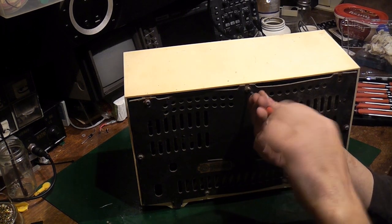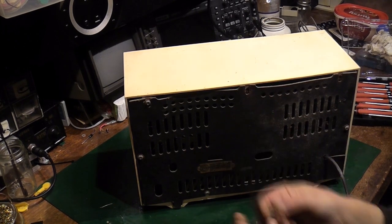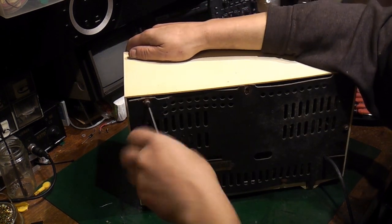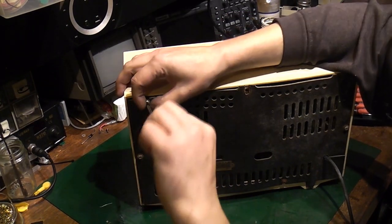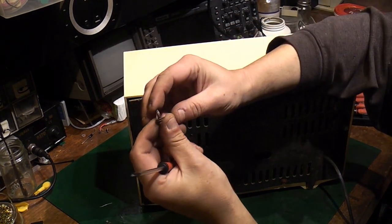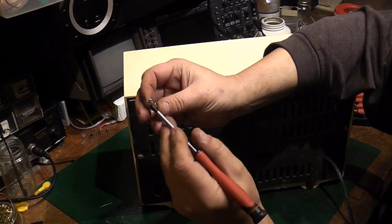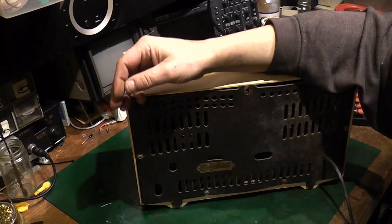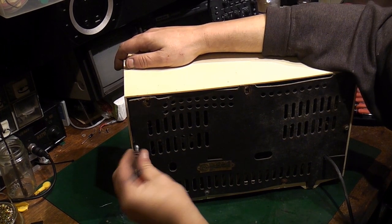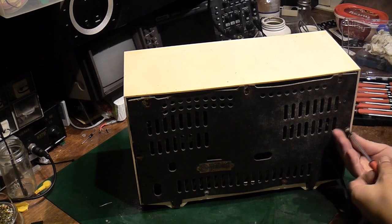You have some rust on these screws, unfortunately, from its life in the shed in the summer house. These seem to be self-tapping screws as well. Self-tapping, I think I probably pinched them from work. Yeah, because I remember buying them to do a repair job on the OB truck at work. Yeah, they're self-tapping metal screws. Pity it's got a little bit rusty.